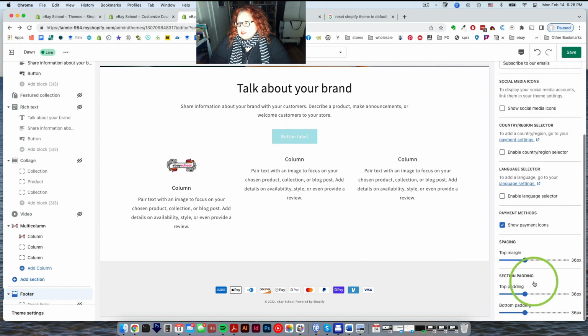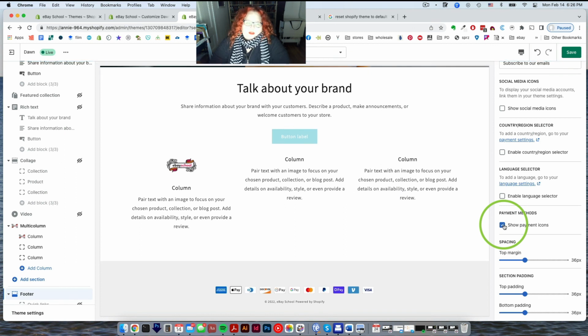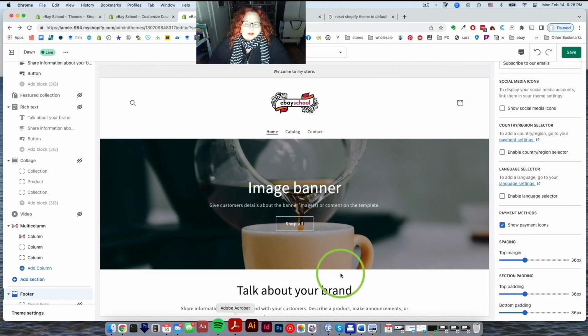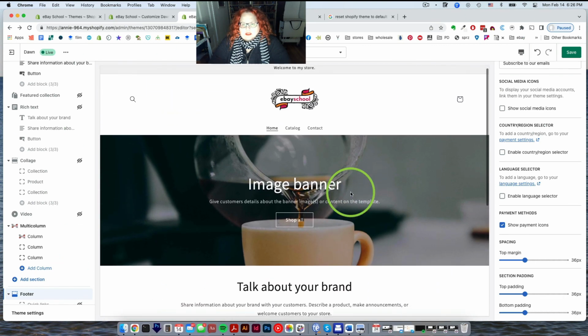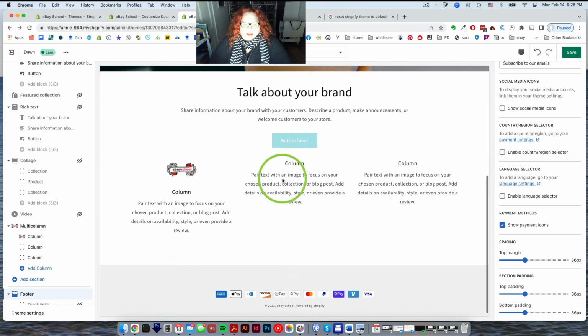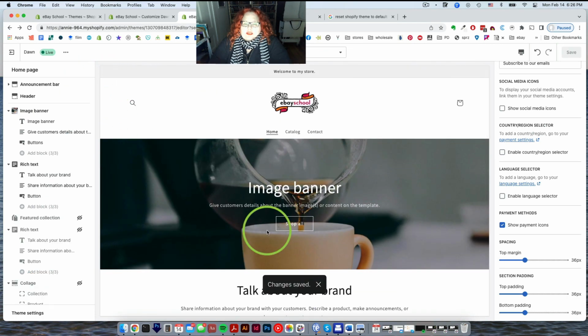You can also change a few other things. You can adjust the spacing and stuff. You can also get rid of these if you would like, or keep them. So that's the basics of laying out your site. And I mean, this is dumb, but you can already see that you could make something that isn't dumb, especially if it had your products in it. So that's adjusting the aesthetics of your home page.